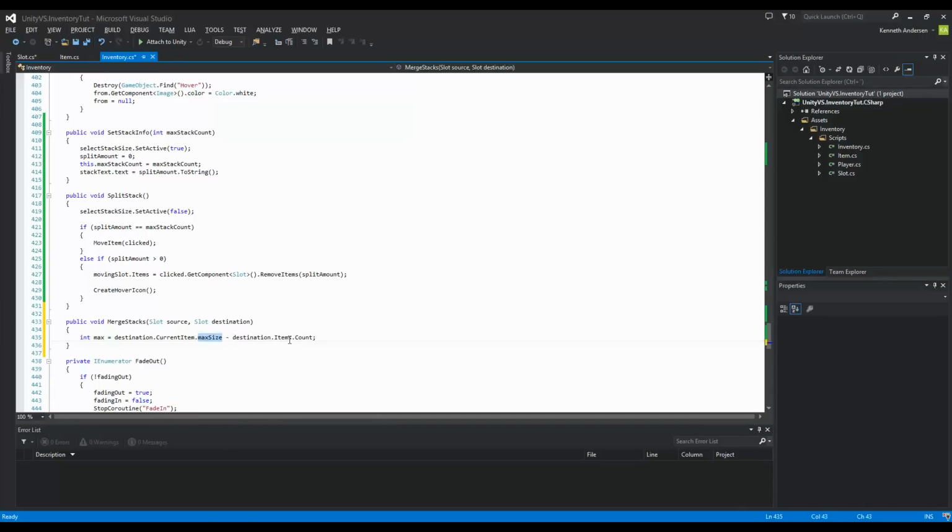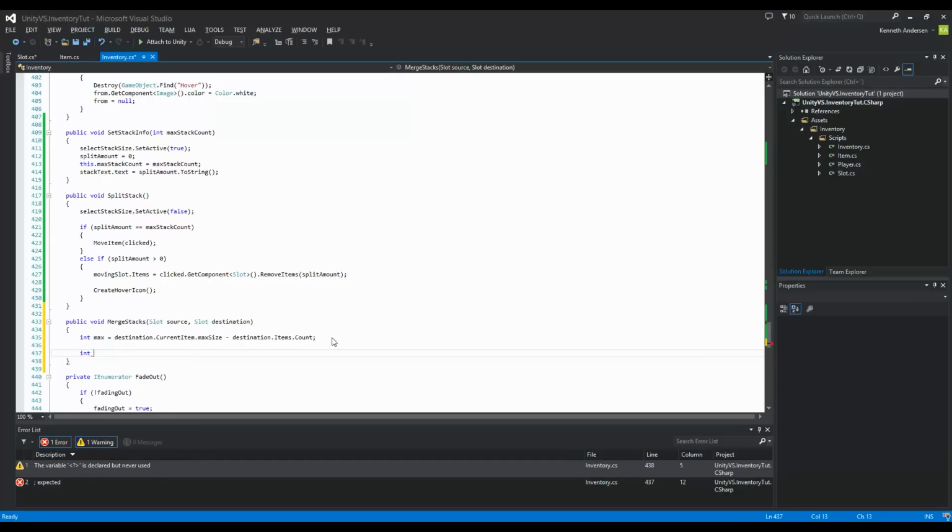So the maximum size minus the amount of items it has on it right now. Then we're going to make a new integer called count, and it's going to be equal to the minimum of source.items.Count and max.